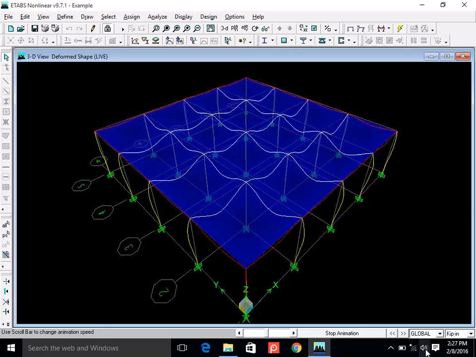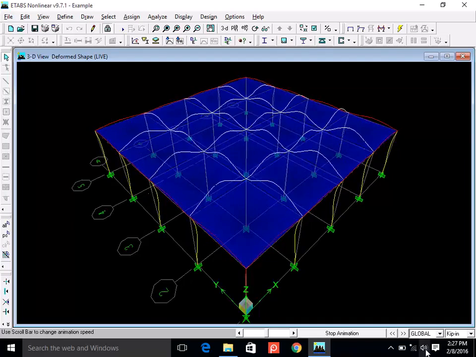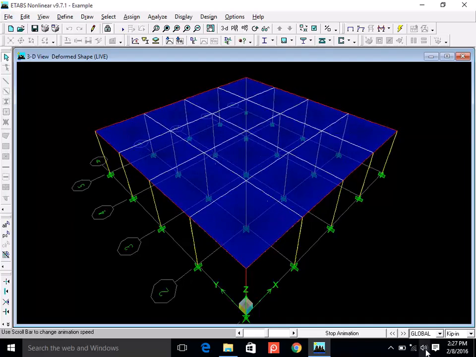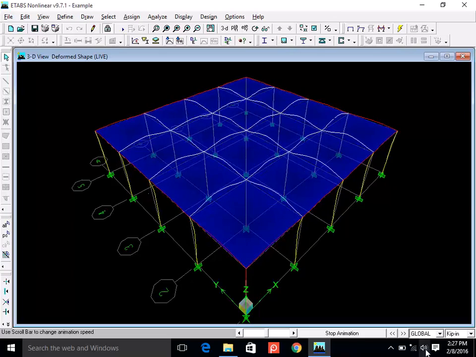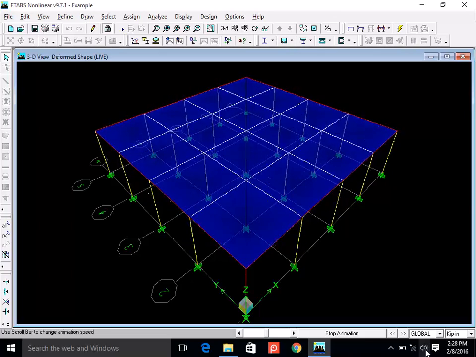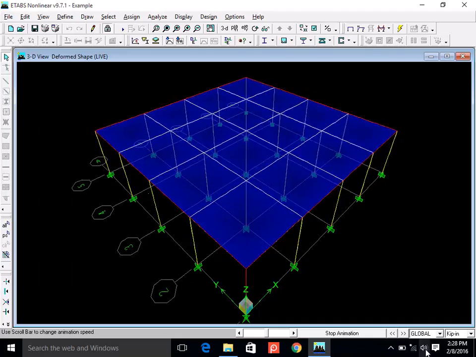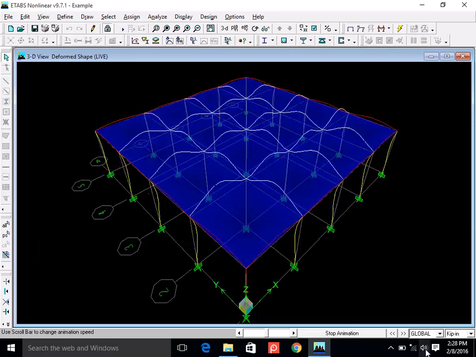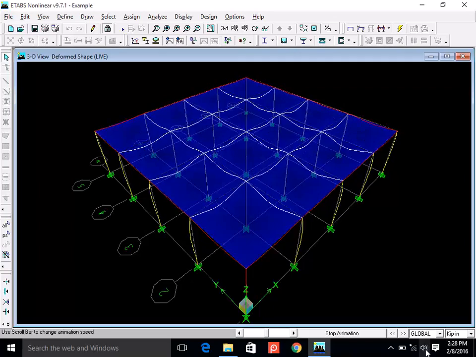Good. Speak out loud. Okay, listen everybody. Shoaib, what is the problem in this deformed shape? Yes, the deformed shape tells us that beams are moving independent of slabs. Right? They are disconnected completely. That's the problem. That tells us that our analysis is wrong.